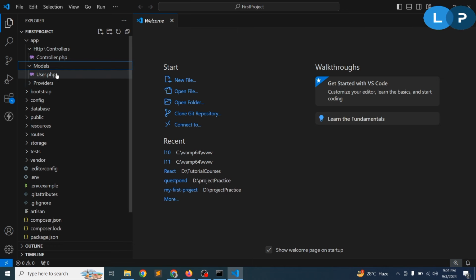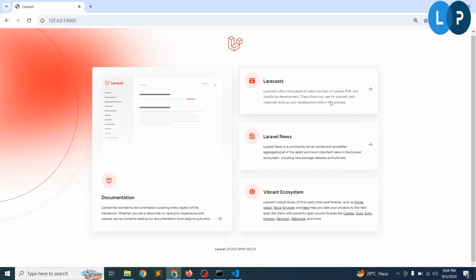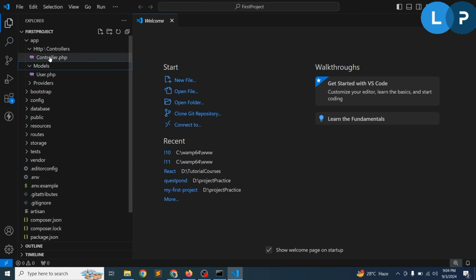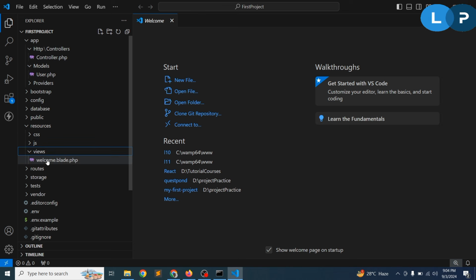And another thing, the view part means what the user is actually getting. Here you can see these outputs, the output is coming from the view part. The view is present inside the resources, inside the views. So these are the main three folders. Note it down, these are the main three folders. If you are a beginner, then you need to learn at least these three folders to create any application. After that you will learn step by step. So first is controller, then model and view. This is the MVC pattern.